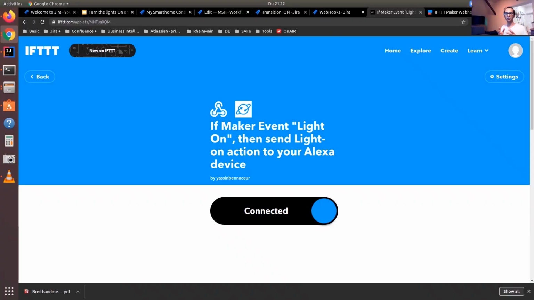We created a workflow in Jira for the on and the off status, and we created in IFTTT the two functions to listen to the webhook. If the event gets triggered from Jira using that URL for on and another URL for off, then we'll translate that into an Alexa action, which will then trigger an Alexa routine. So what we are missing are two things. We need to configure the Alexa routine, and then we need to connect Jira with IFTTT, and we can then test our scenario.